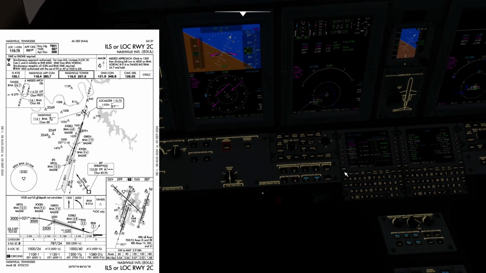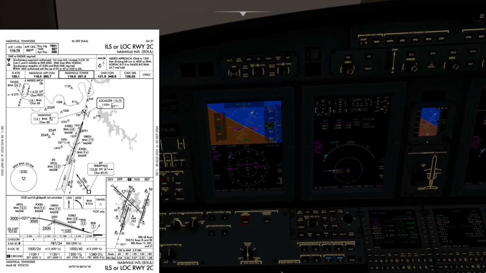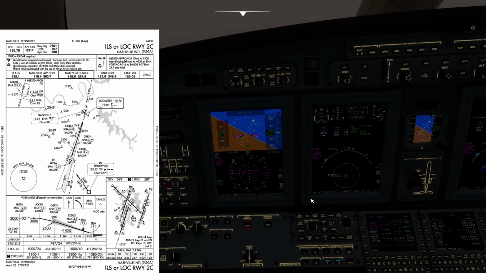Do have the message for check flight plan altitude. It was looking at that previous altitude there of being at 3,000 feet. It's wondering if we're going to be at the right altitude for the approach. We're more than good enough for the approach right now, so we'll just clear that out. Normally double-clicking it would take you back to the menu you were on. We'll click the legs again to bring us back to the menu we want to be on.